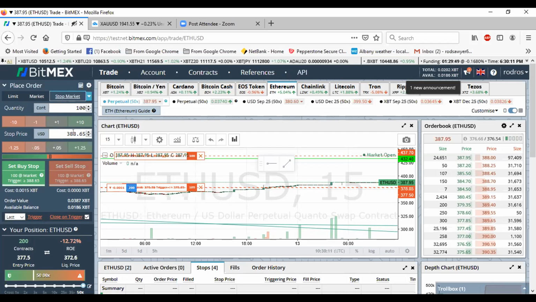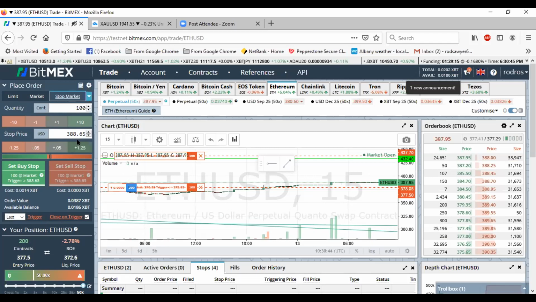Okay, on market means they're all going to close at whatever the market value is. So the stop loss is going to trigger when the market reaches 388.65, and it's going to close all the trades as quickly as it can, no matter what the price is. Unless you've got a really large number of contracts you're trying to close out, I think they're pretty much always just going to close out at this exact value.